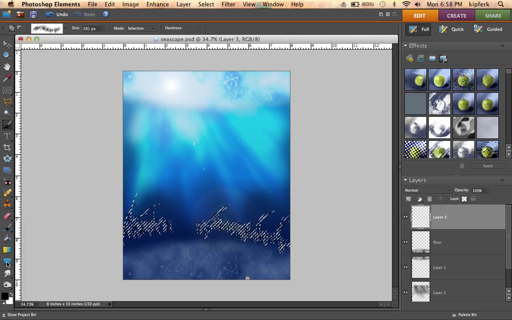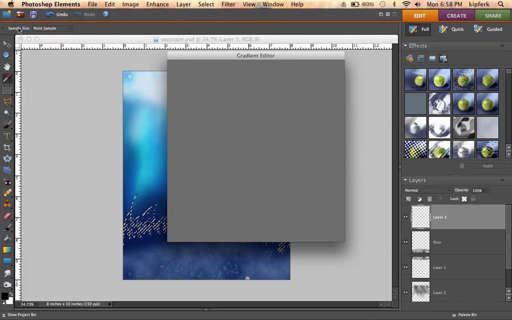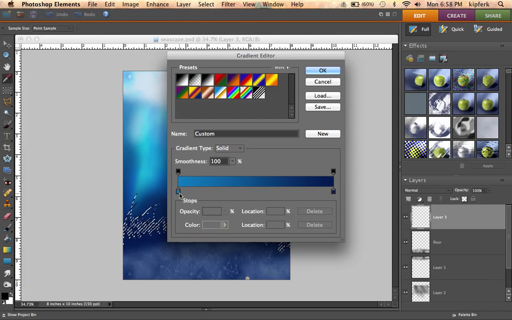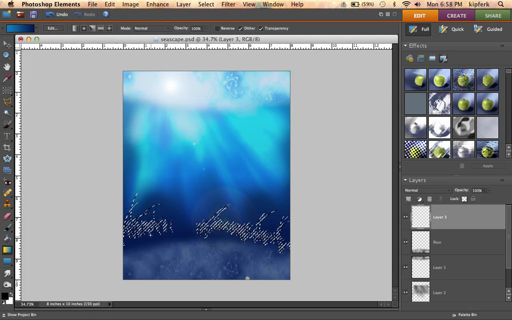And then the way we want to fill this actually is by filling it with a gradient. So I'm going to take my gradient again, and I'm going to keep it as the same gradient that I have here on my picker from earlier. So it's the same with a light blue to a dark blue. And what we're going to do is go ahead and fill that in the opposite direction. So we're going to start at the bottom and go up so that it fills with a light side down below and a dark side up top.